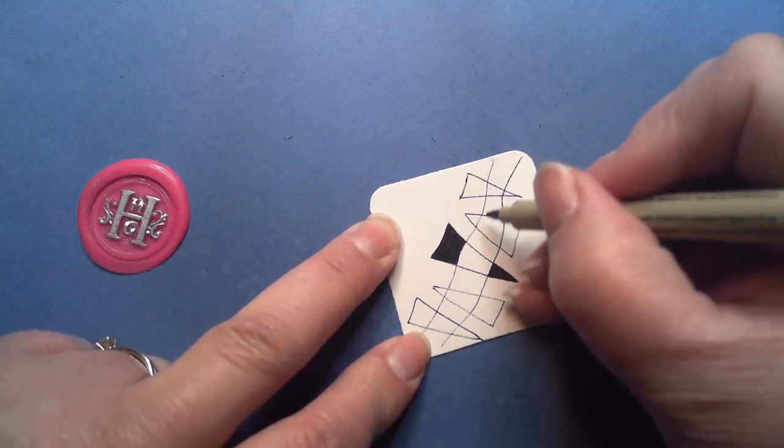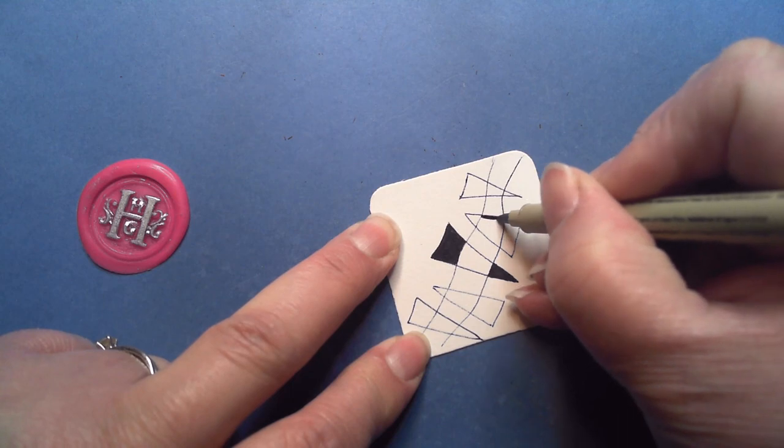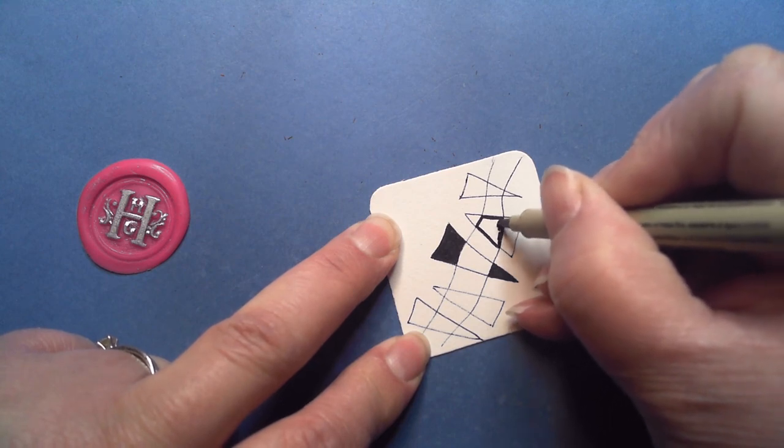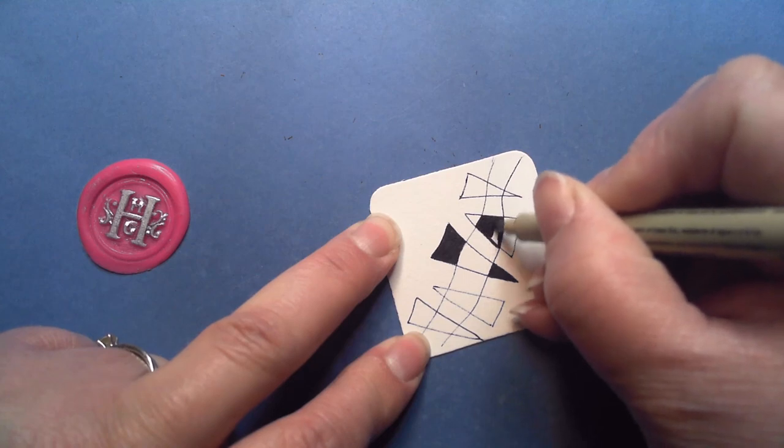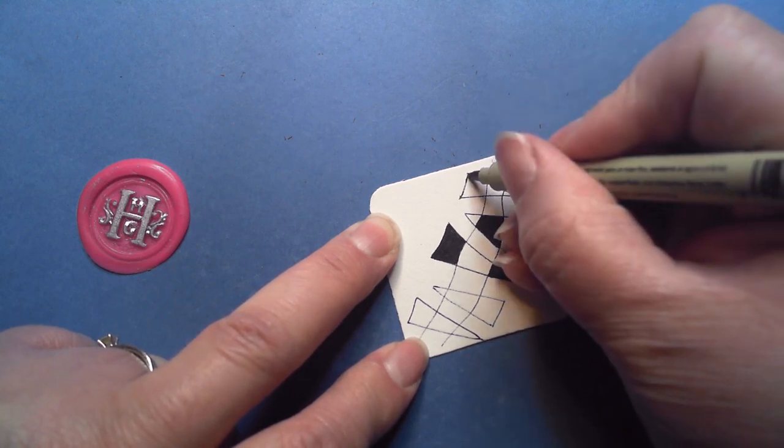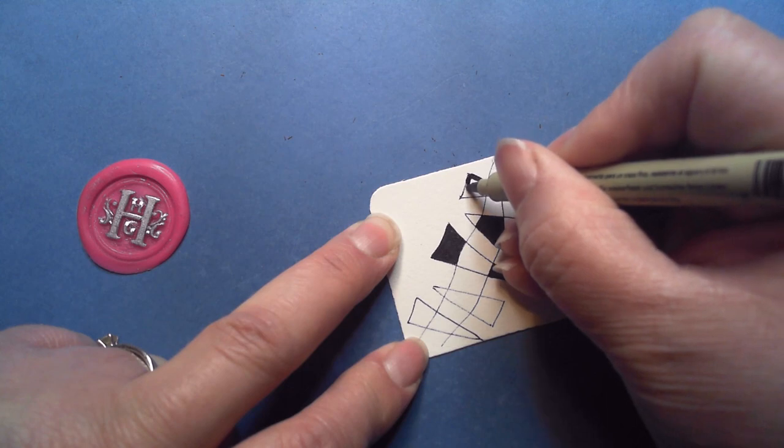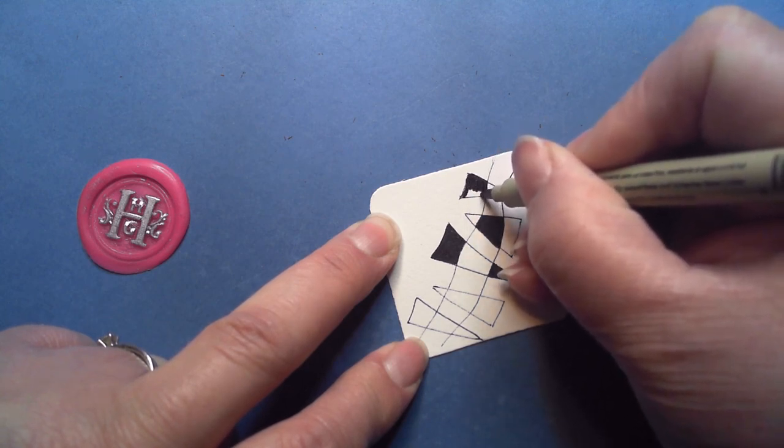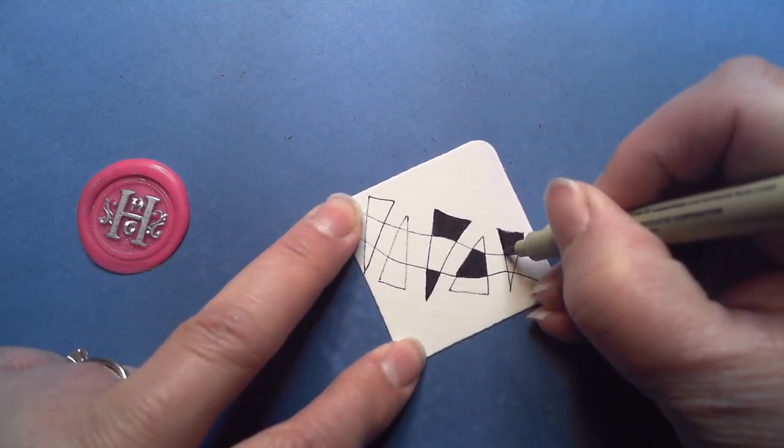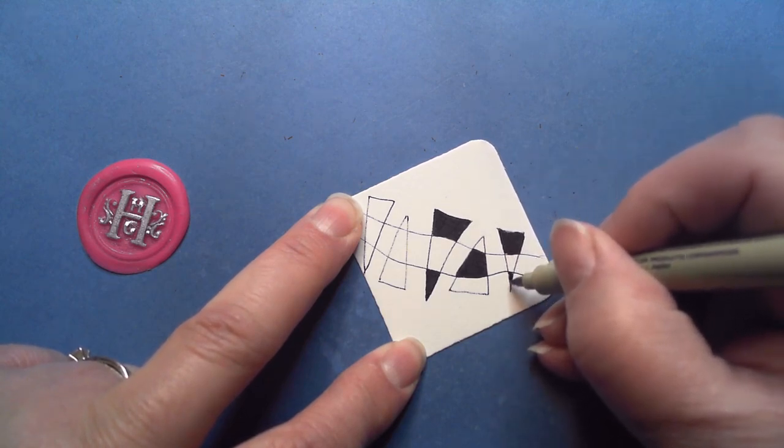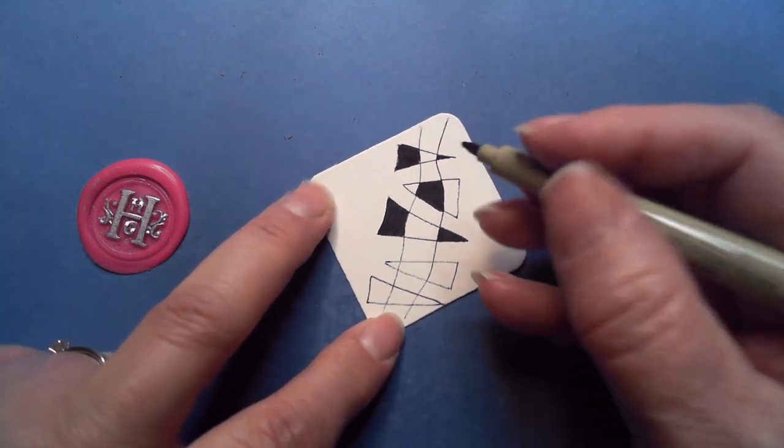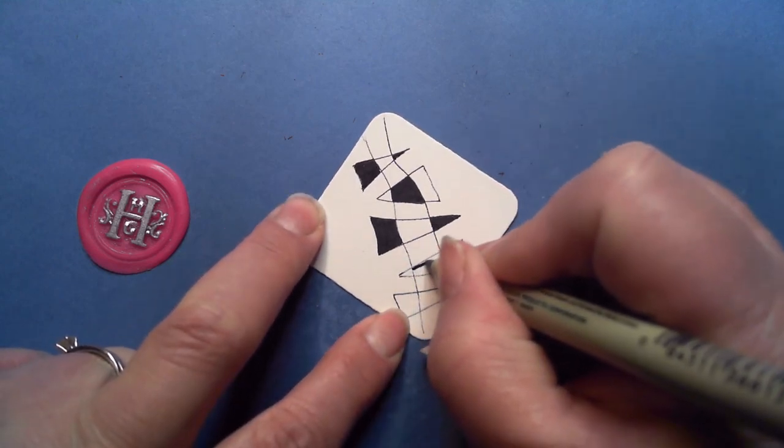And then the next one, we're going to do just the center. So actually thinking about it like the Tangle Knight's Bridge, but sort of, but not really, sort of in the manner that we are alternating. Well, it could be, it's like a checkerboard that's in thirds. And then the next one, we're going to go back to the other way. And while I am filling these in, I already mentioned the course correction idea. And that you could fill these in with other tangles like textury tangles, like orbs, or I mean, depends on how big you do these, right? Orbs, I did some with some straight lines.